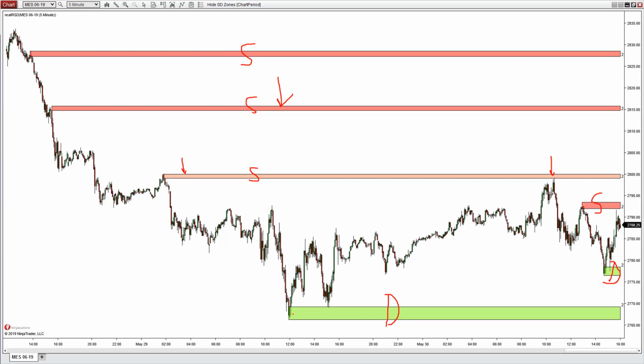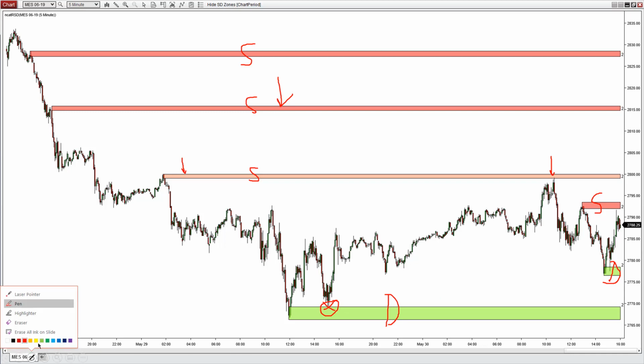The demand zone is the same thing. This is a light color here, and when the box hasn't been retested, let's say this never got to this area here, this would be a dark green. But it did get into this area, so it went ahead and highlighted a light green. Same thing over here.